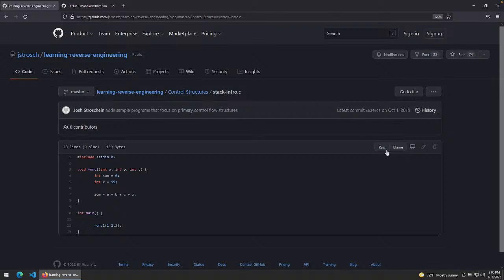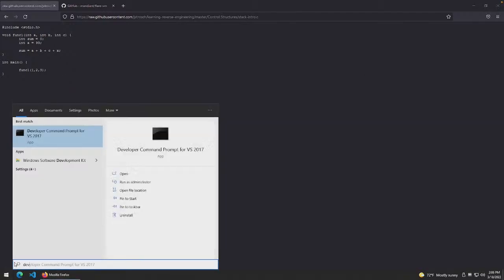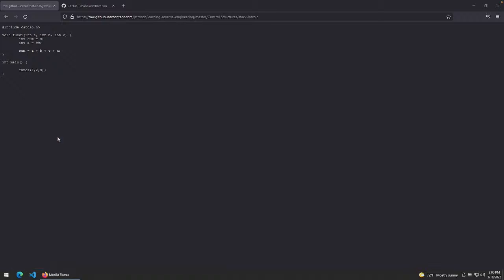But now what you can do is you can download this. So I've already saved that. You can look at the source code as well as compile it. How do I compile? Okay, we've got the Flare VM. So the developer command prompt has been installed. If you wanted to just set this up on your own, you could go grab Visual Studio. I've lost track, I haven't looked at it in a while. It's always just been a community edition. There's a free version out there that once you install it, you get the developer command prompt.